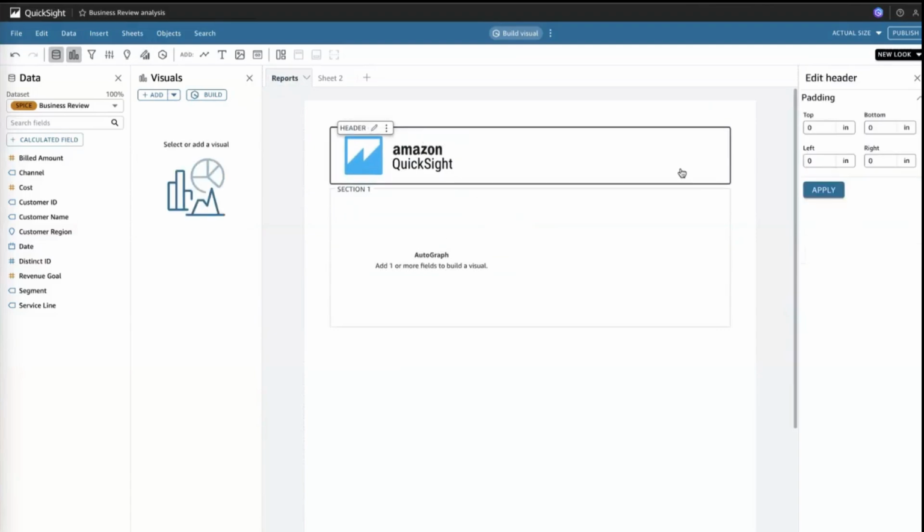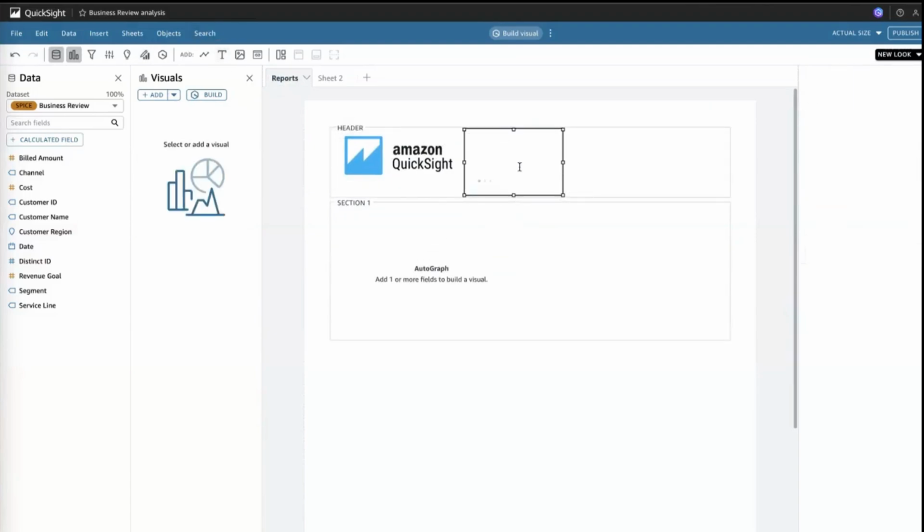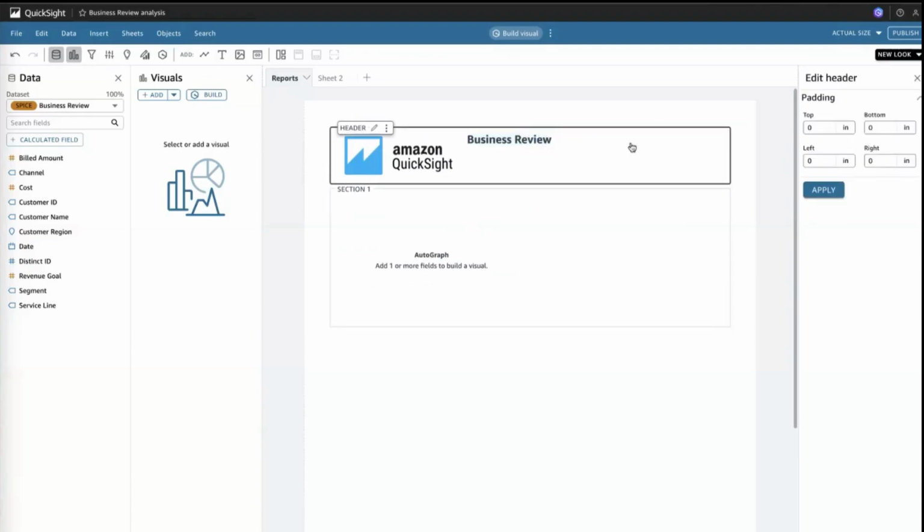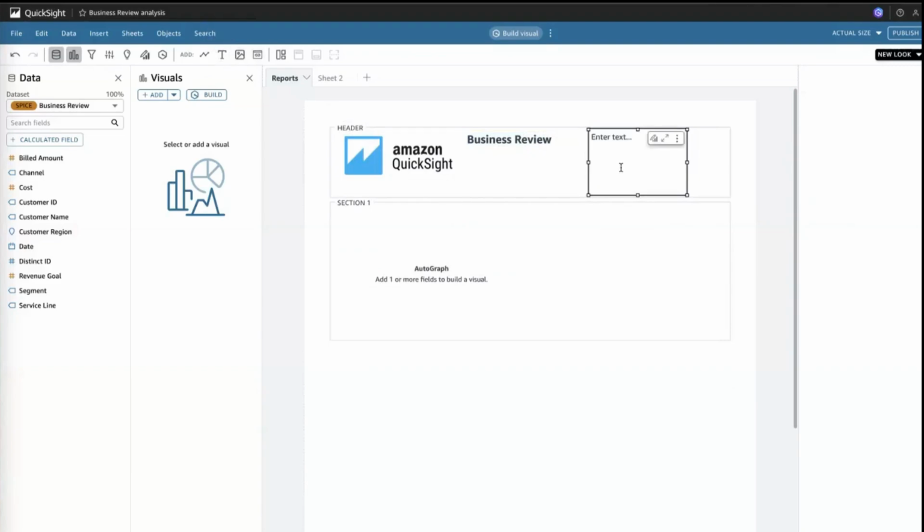I'm also going to add text boxes with which I can give a title for my report and format that appropriately. I do apologize, I'm not a UX designer, just a product manager, so there may be better ways or a better look and feel for some of these.